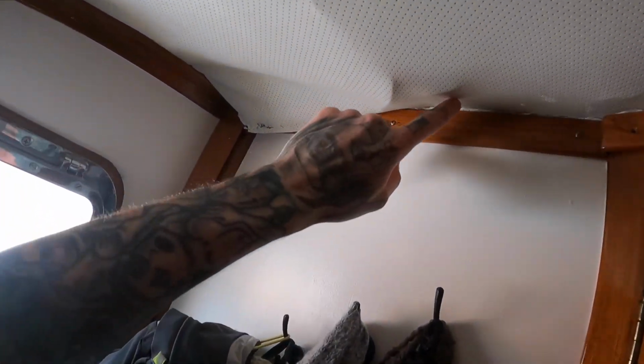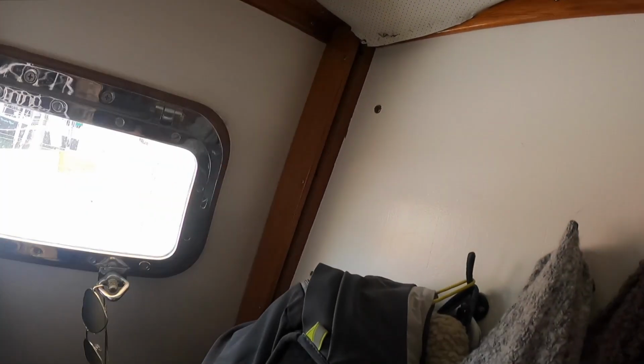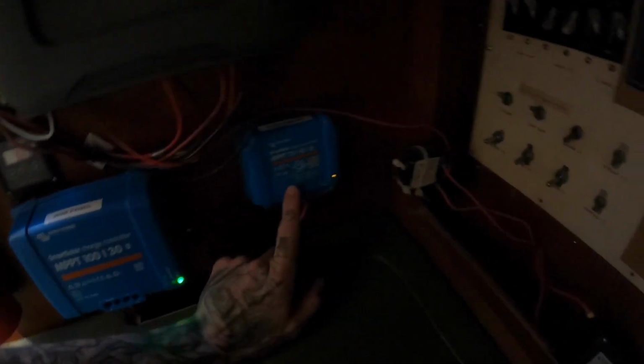All right, so down here, this goes there. I haven't restapled this because, like I've explained before, it's kind of a mess here. So I'll make a termination box here where there'll be bus bars, and I need to widen this. And then I need to add some wires here for alarms and for lights in the cockpit anyways. So I'm not going to reinstall this and have to dismantle it again in a week. And then it terminates to the battery for charging, and on this side goes to our MPPT controller, a Victron.